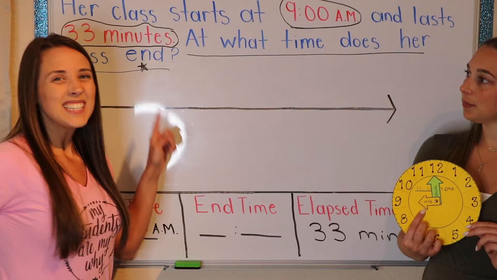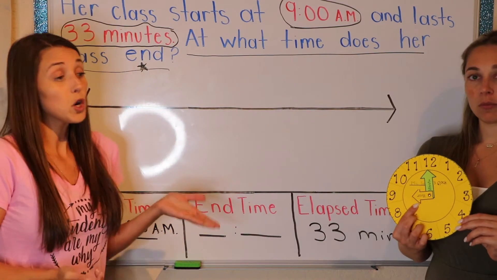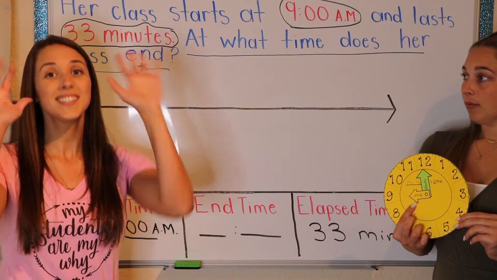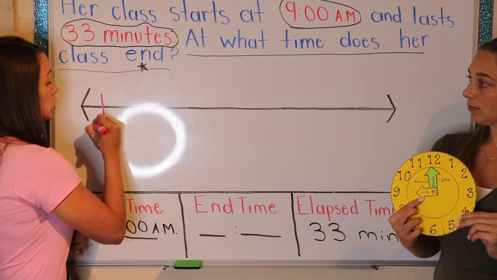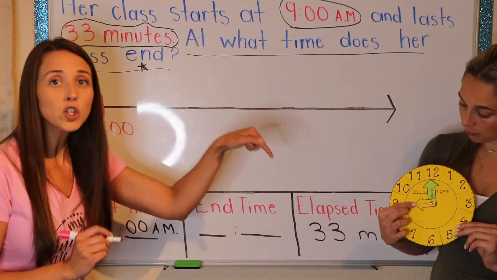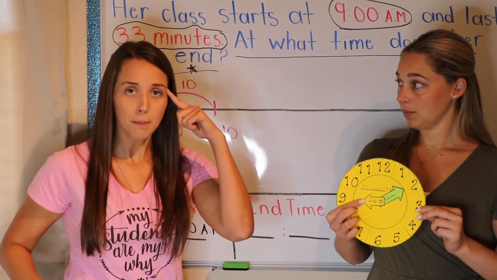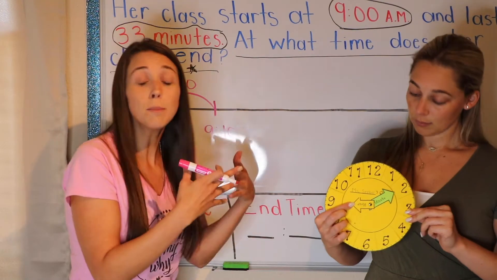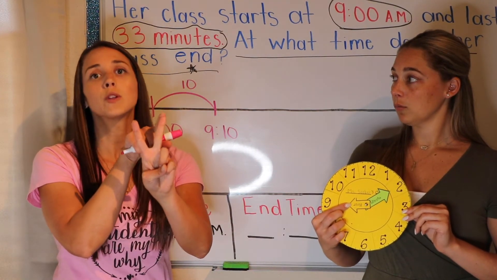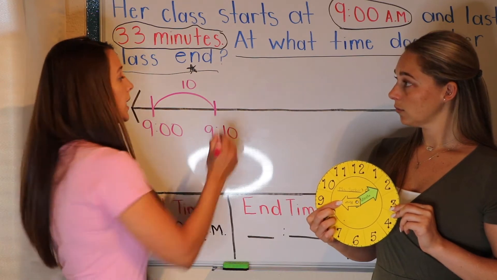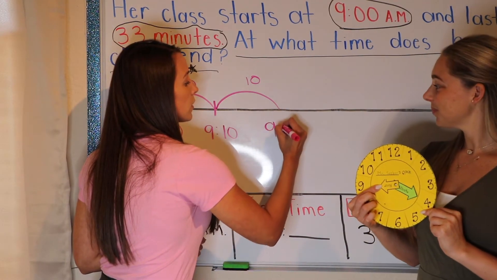Let's begin. My starting time — did one hour go by? No. There was only 33 minutes. So we're not going to use my mountains; we are going to start using my hills. Hills represent 5 or 10 minutes. I have my handy-dandy pink marker and we are going to begin. This is my start — we are starting at 9 o'clock a.m. I'm going to do one jump of 10. We started at 9 o'clock — what time is it now? 9:10. You could also just add 10 to the minutes. Remember, every time you do a jump, you need to stop and rewrite the new time, so you set yourself up for success. So 9:10. Let's do another jump of 10. What time is it now? 9:20.